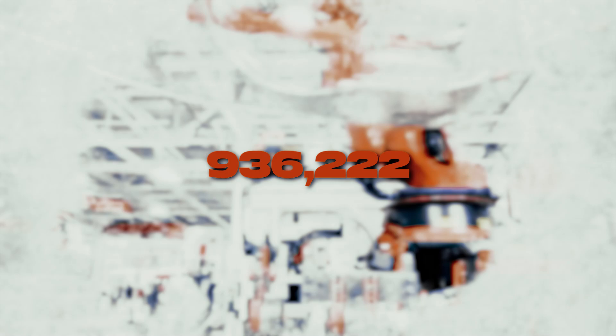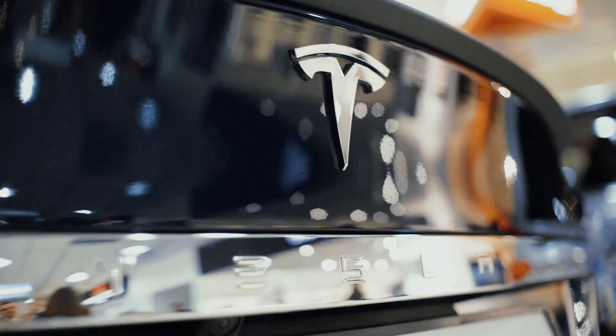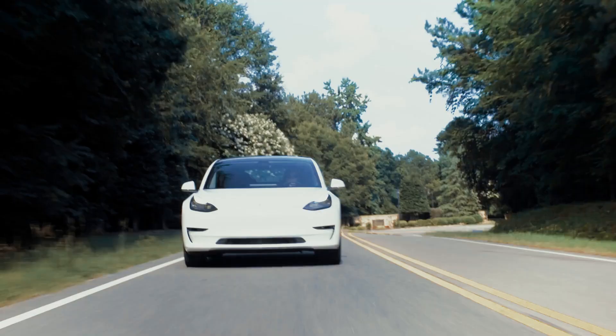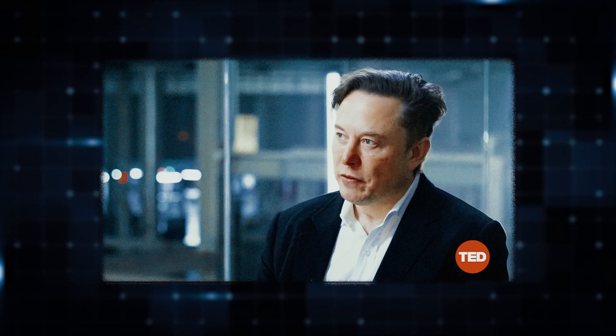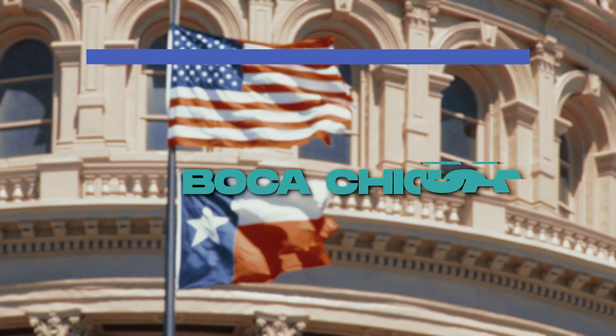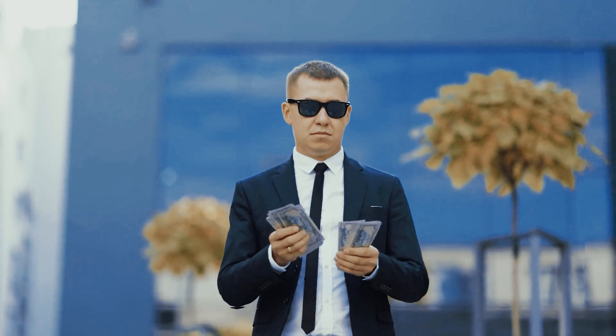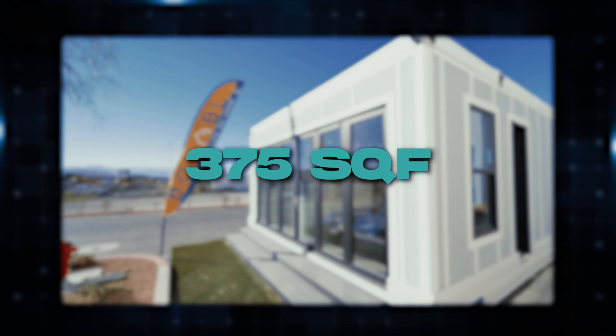Tesla's global sales were 936,222 cars in 2021, an 87% increase over the previous year, and cumulative sales totaled 2.3 million cars at the end of 2021. Tesla's electric vehicles are the champions in this industry and a major game changer for sustainable living. It's not an extravagant house as such for Musk — indeed, Elon lives in a fairly modest house by a billionaire's standards. The SpaceX CEO owns a tiny prefab house in Boca Chica. For a man who could afford mansions, it is quite interesting to see him opting to live in a 375-square-foot prefabricated house.